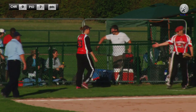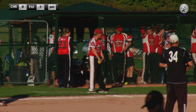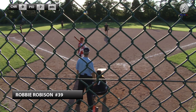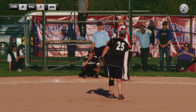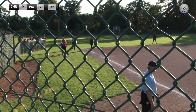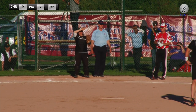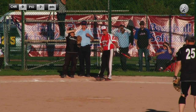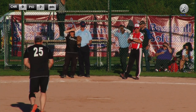It's the second year of this field here in Farnham, near Slough. And it's helped the baseball community big time, hasn't it, Vicky? Absolutely. It's a fantastic location for us to have softball. It's easy to get to, close to the motorways, but it's been used so much by your local grassroots softball and baseball players, as well as national teams. So it's a really good facility for us to have here. Hopefully we can make it bigger and better in the future as well. The whole epitome of if you build it, they will come. And as it's happened, they've all come to Slough here in Farnham for this slow pitch softball final.